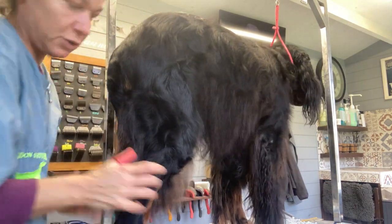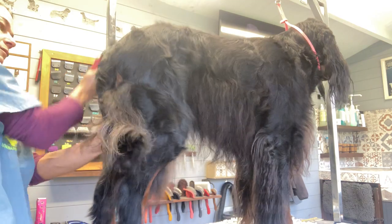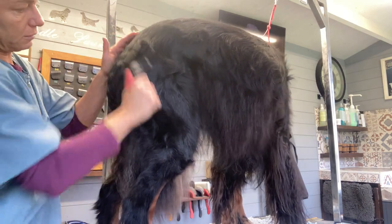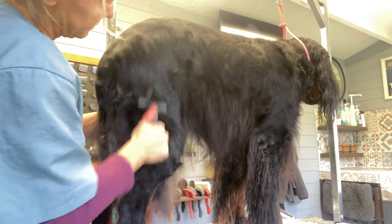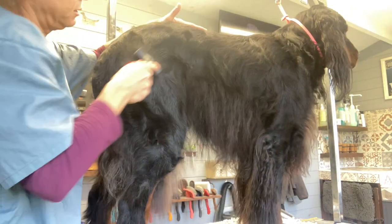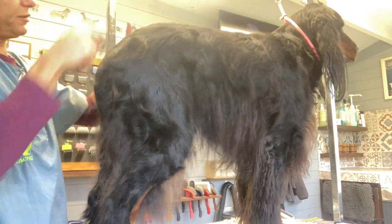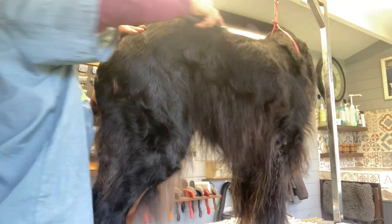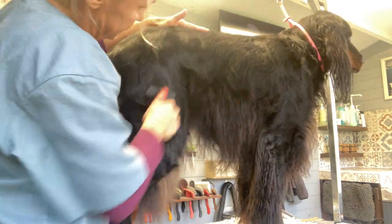It's becoming a bit too thick, so if we've got far too much, let's see if we can take anything out with the Andis rake. It's taking some out, a little bit at the base of the tail, then the thigh line. We've still got chunks coming out, see? So I thought it's a bit too much with fingers, so I have to rake again. And we rake until the hair comes out with the rake, and then we finish off the rest with fingers. And a lot is still coming. And then once the rake isn't taking anything, we move to other areas.